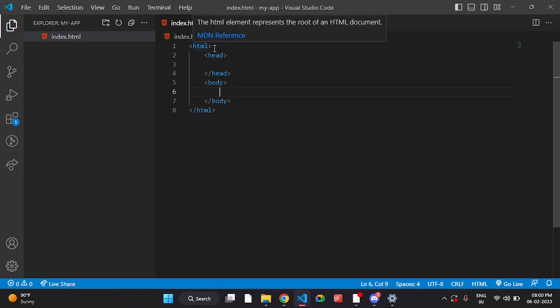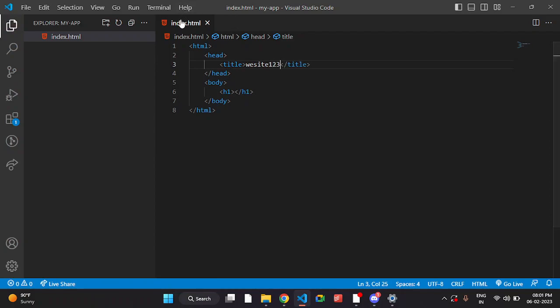Inside the body there is another tag, h1. In the body you can write any code that you want. In the head, the title is basically your website name. Website 123. And h1 is a heading.